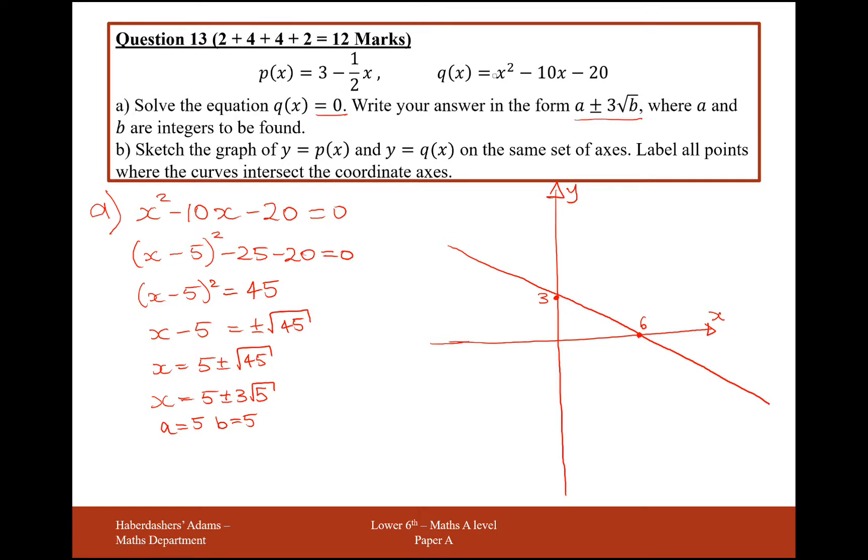The next part is the x squared minus 10x minus 20 part. So it's going to be a quadratic graph like this. What would be quite useful to have is these numerical values just as decimals, because it's a bit hard to see where I'm going to put these on my axes, whether the 5 minus 3 root 5 is going to be positive or negative, it's going to be difficult to tell.